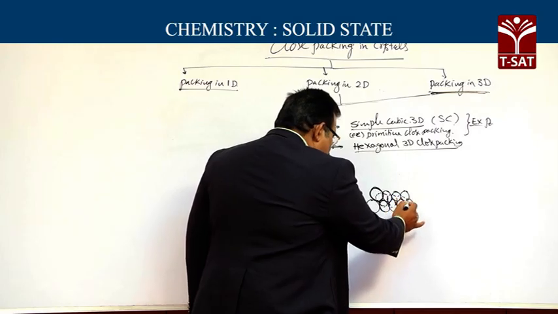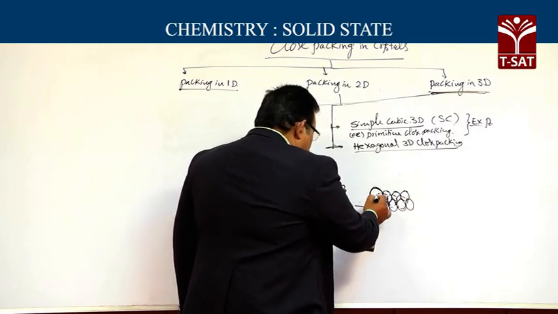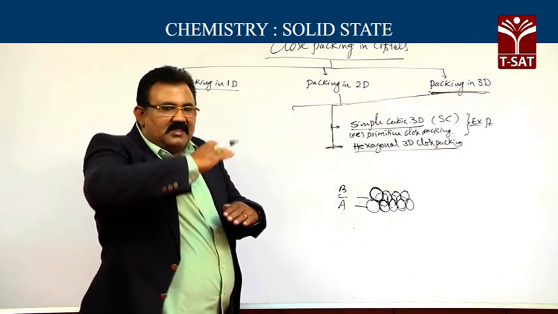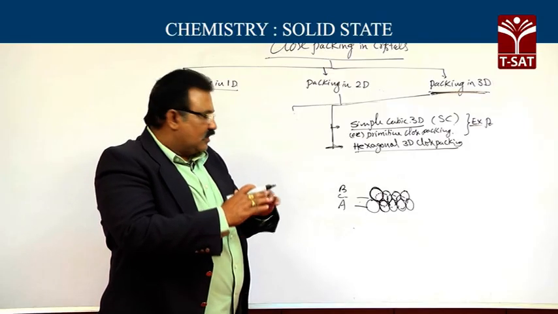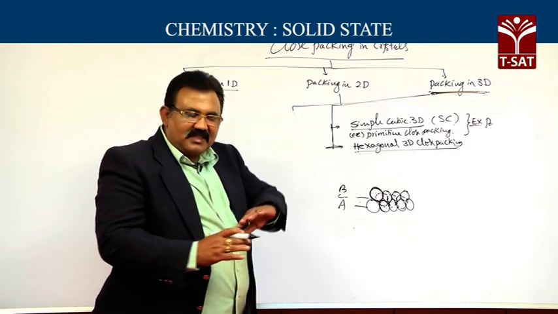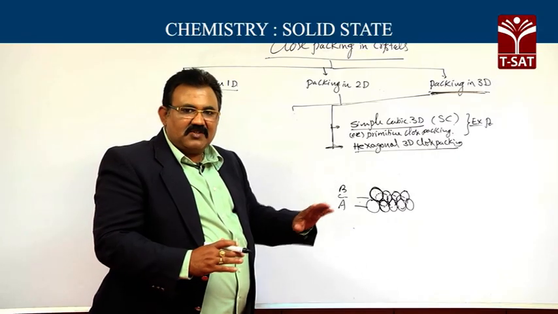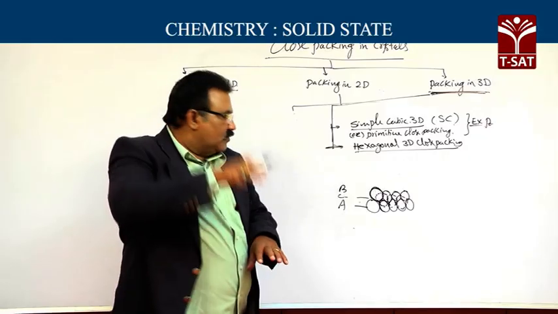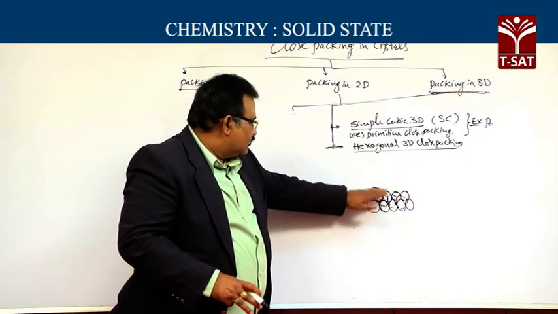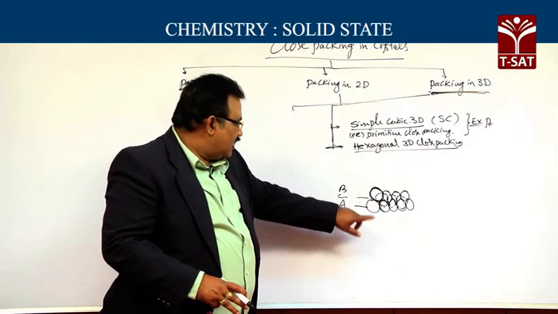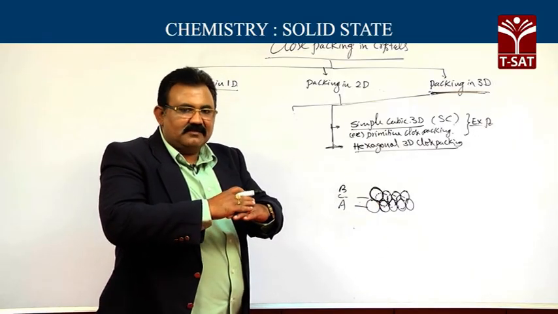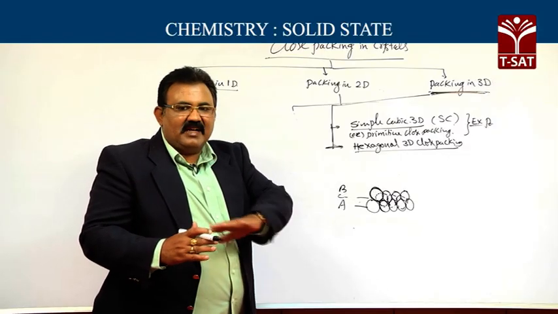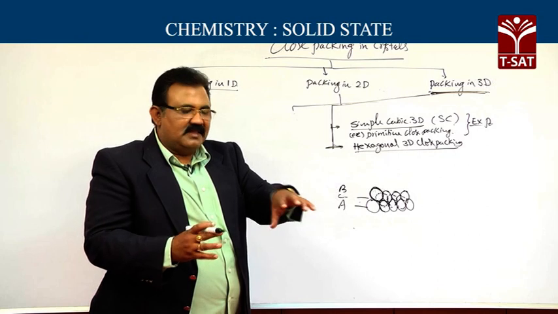like this, this is C, A over it B. A and B are present in one dimension and C layer is present over on the first dimension. You see A over B, B over again A, like that in one dimension spheres are arranged.